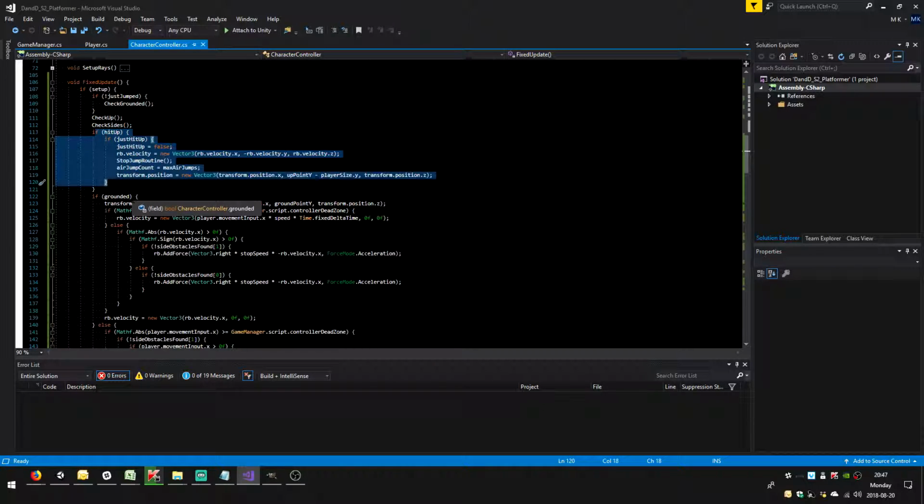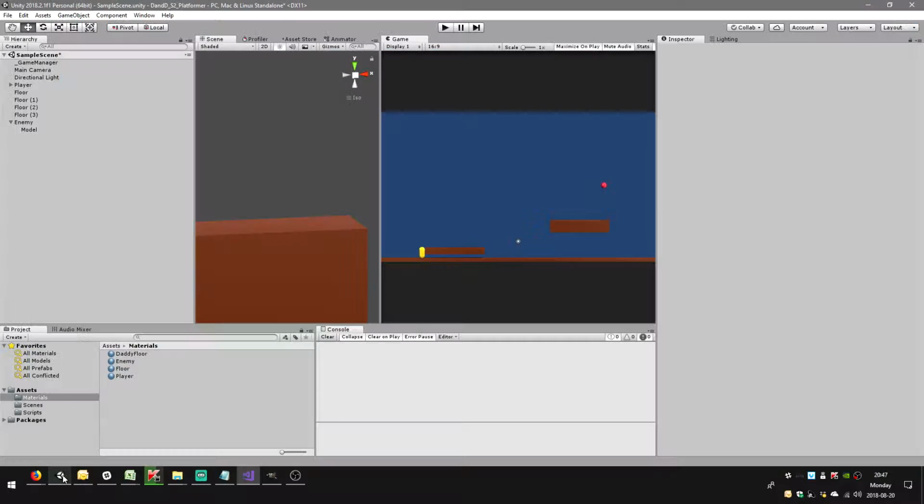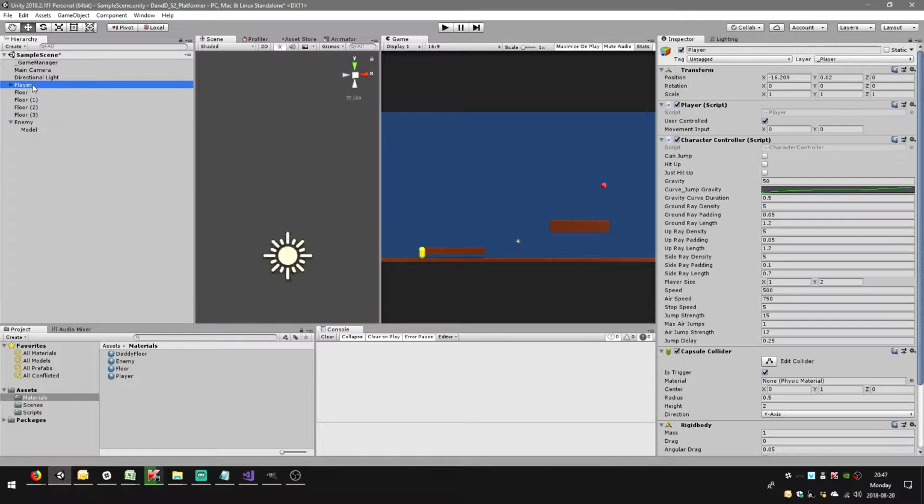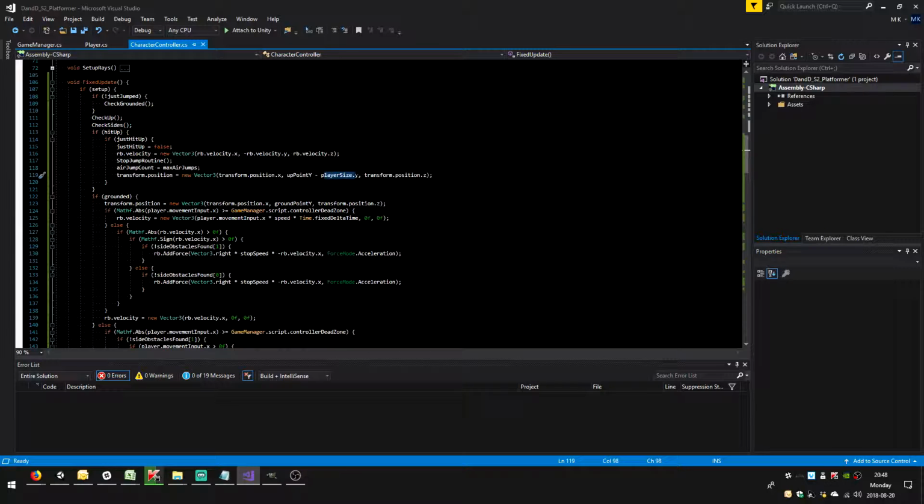ceiling as opposed to the ground. And we've already checked the ceiling, so that's fine. The problem is that if we simply put you at up point, it's not going to work because your character's, or at least our character's, pivot is down here. That means that if we hit the wall up here, we're going to end up here. Let me give you a better example where we're close to the actual ceiling, right here. If we hit it here with the head, this is the point, so it's going to put us here. So we need to subtract by something, which is the height of our player, and that will put us right here. And in fact, you'll see up point y minus player size y. So if we hit something in the head, it's going to teleport us right there.